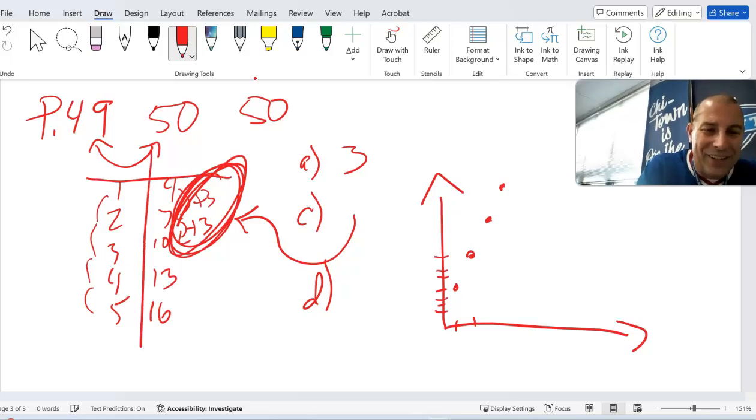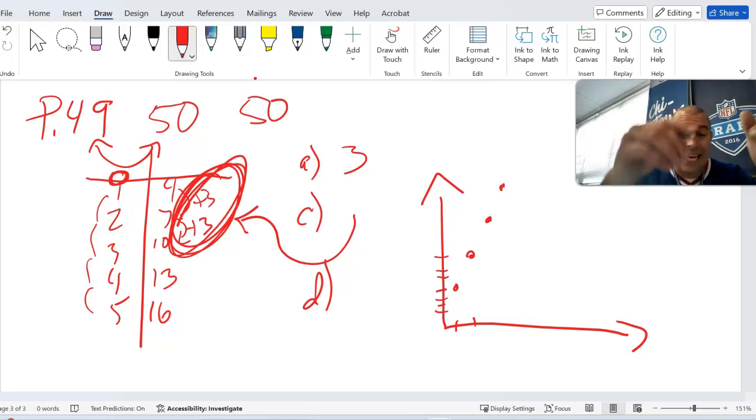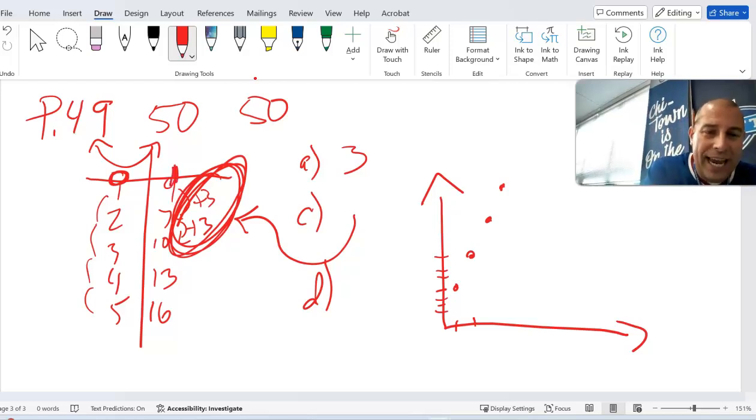Even though it's little and there's not enough room, I'm going to squeeze in the 0 there. So what that's going to help me to figure out is, who does the 0 match up with? Well, like we talked about, in this case, we're always going up 3. So if we put the car in reverse, we're going to be going down 3. So if I'm at a 4 and I drop down 3, that means there's a 1 there. So that tells me on my graph, now I feel much better about what we've got there.